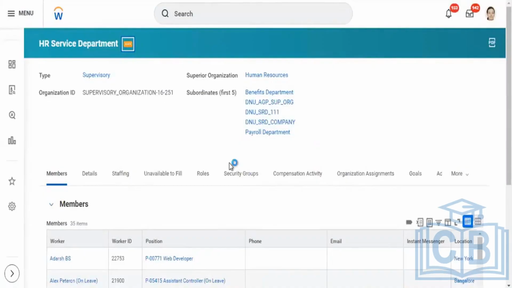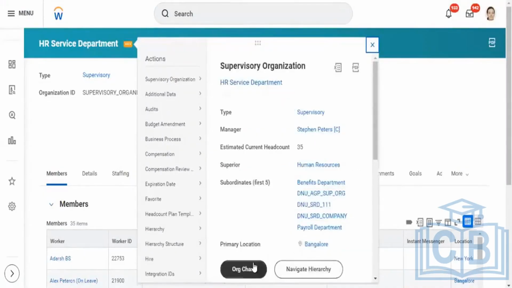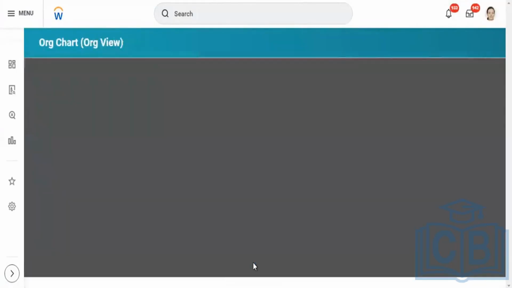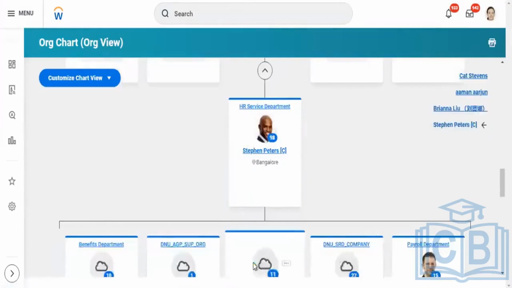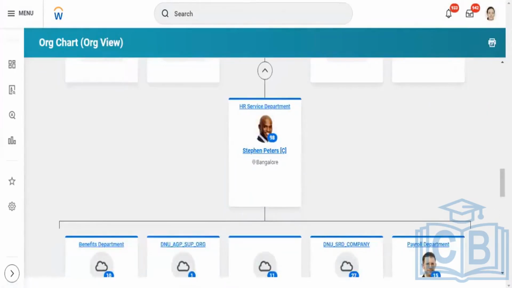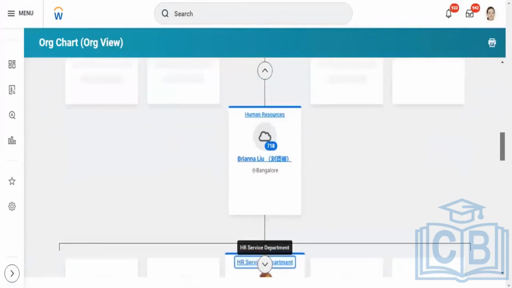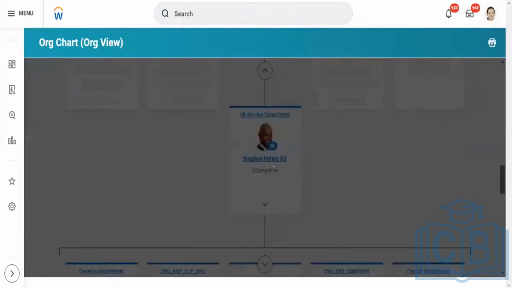If I go to our org chart, you should see the same. This is generally our chart.